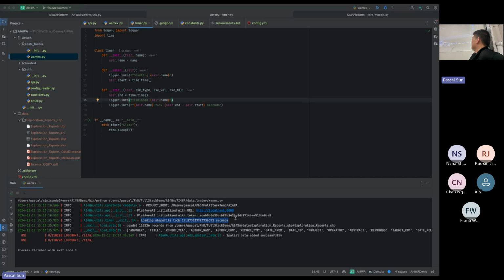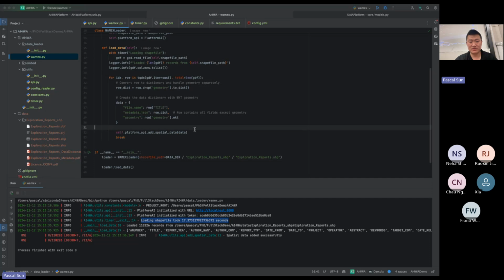The reason why we use that is because we have this timer, we can use it anywhere we have the code. And then you can see it automatically logs the time, how long it takes to run these specific chunks of the code. And we just did an update: every time you enter and start this procedure and you finish the procedure, you add another two logs, which makes it even better for observability.